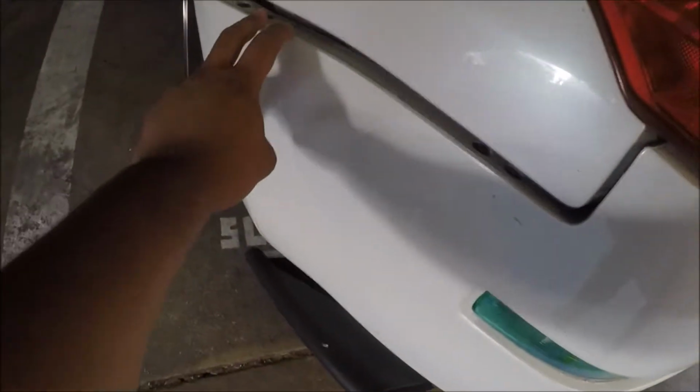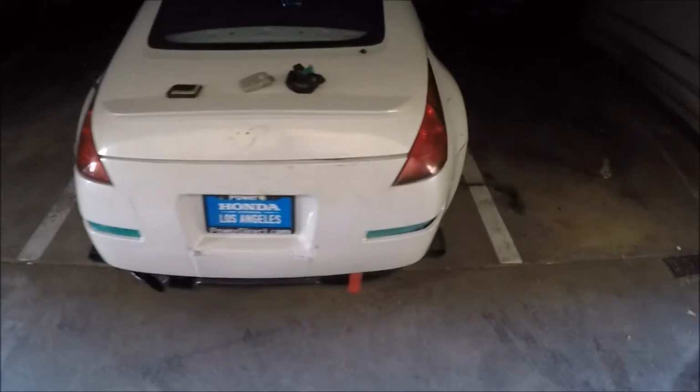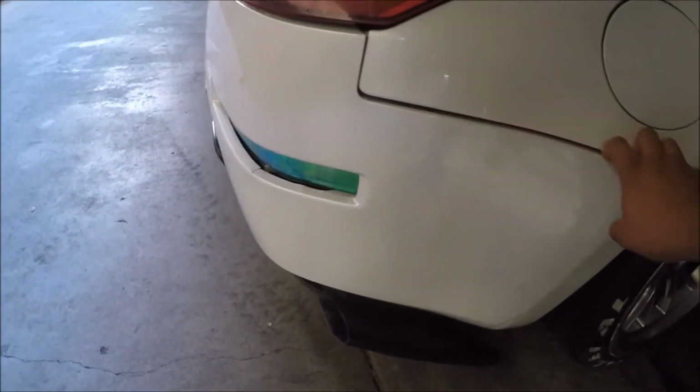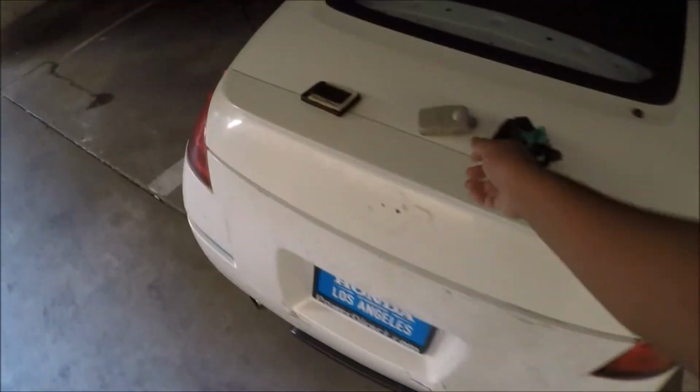And today's episode is a little bit of a sad one for me because I had to take the rear diffuser off, and this is the reason why. This is actually the second time that this happens, and I put zip ties on it, and that kind of held this in place, but all these clips right here are broken, so the bumper's just not fitting right anymore. And this is where it's been happening.